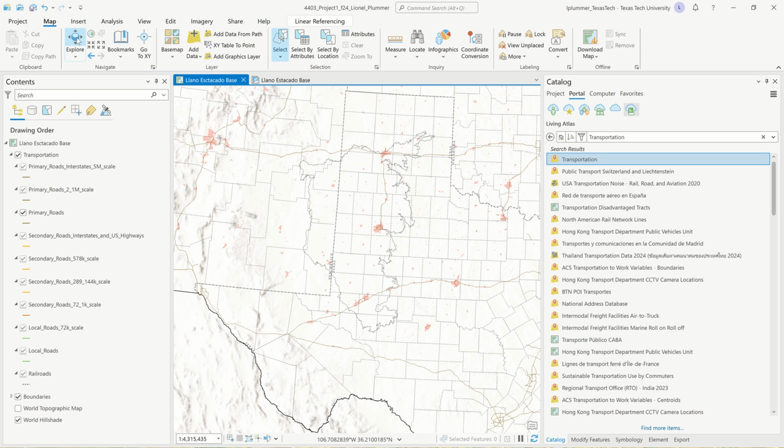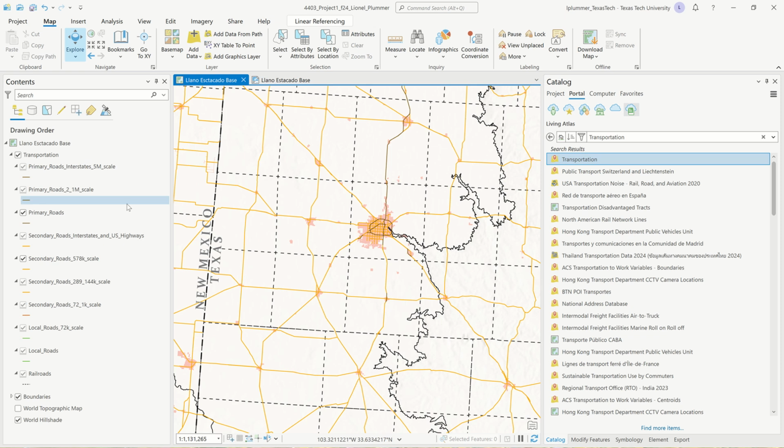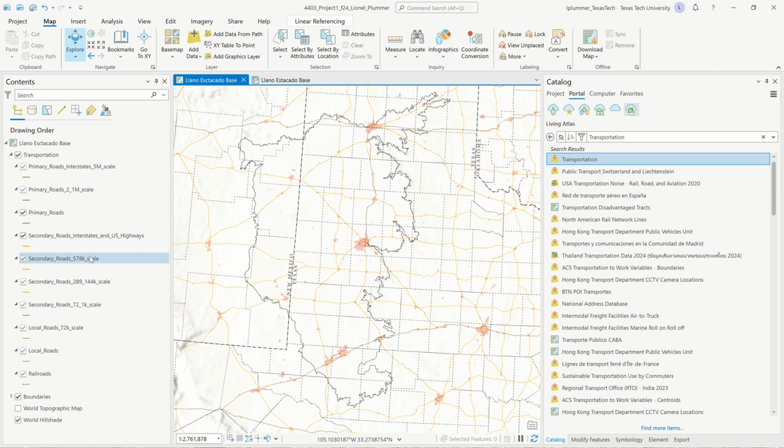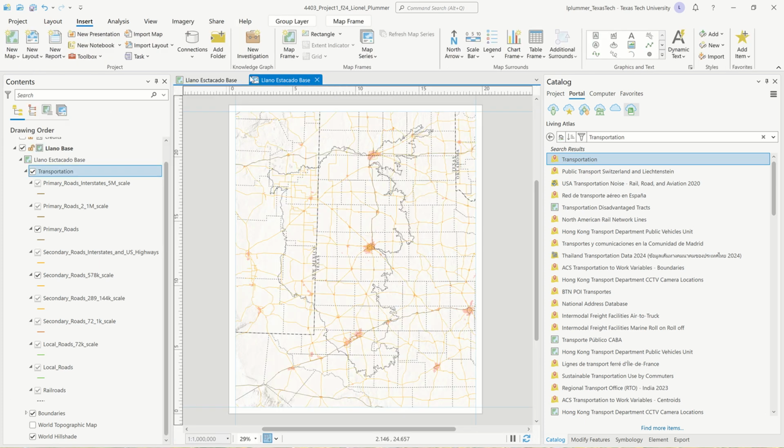Okay, so let me get out of that select tool. I'm just gonna click explore. Okay, so even for the secondary roads, you have to zoom in. Watch what happens to this layer when I zoom out. See how it grays out? But then it jumps up to this one, okay, to provide you less detail. And this is really great because you don't need that much detail when you're zoomed out that far. Okay, so let's go over to our layout view because that's at the zoom level we want to work with.